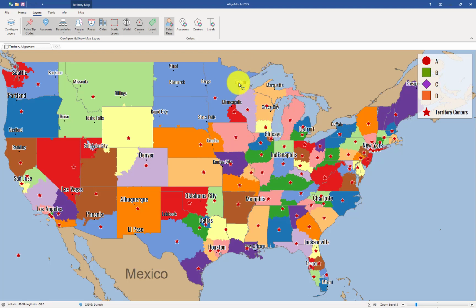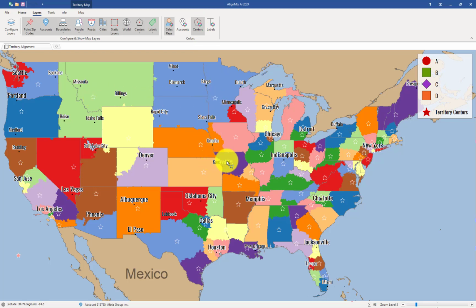While in the layer view here at the top, we can toggle the color of the star to match the color of the territory by clicking here on the center's color button. And just like that, you'll see there is a star matching the color of every single territory that it belongs to. So let's toggle that back on so they all appear as red.